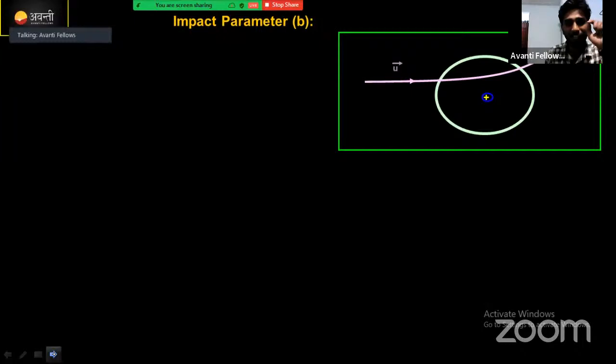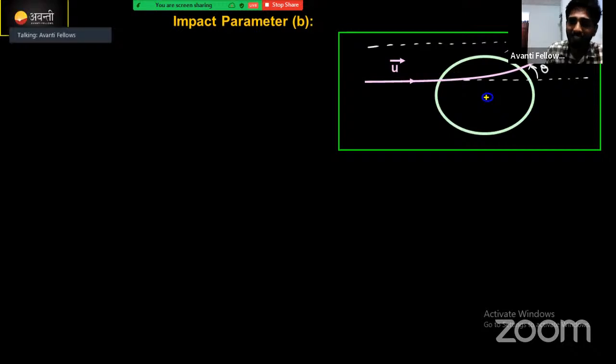Next thing is the impact parameter. What is this impact parameter? I already told you that. Look here again, this is the nucleus. Suppose the alpha particle is moving very far from the nucleus, without deviation it will move like this in this direction. But as it approaches the nucleus, it will not move in a straight path. It will be deflected through an angle theta. We call this process scattering.